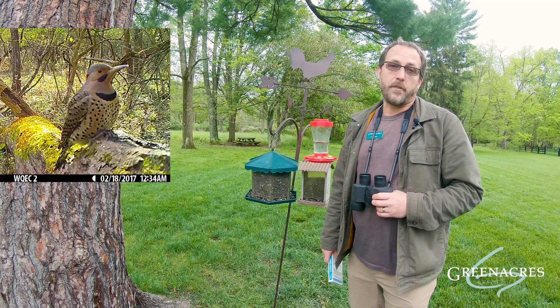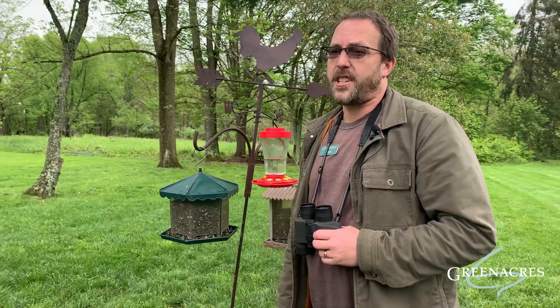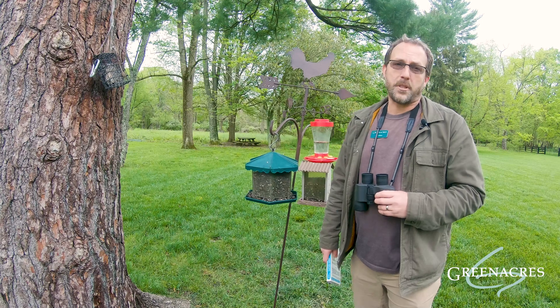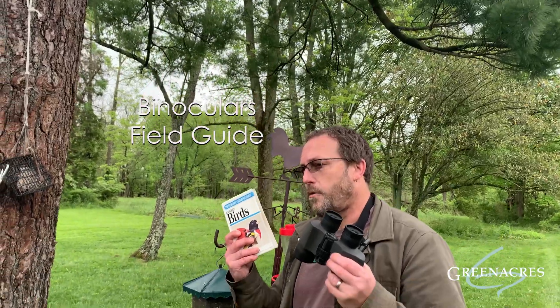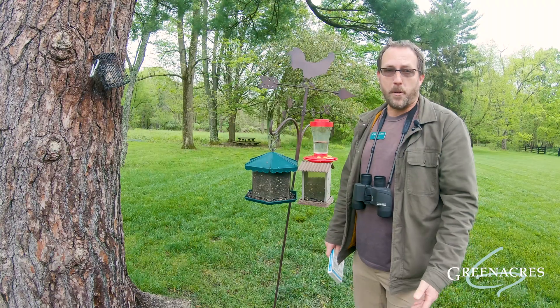Some are looking for birds to find that new bird they've never seen before, while others simply like to be out in nature enjoying themselves. But for those who do want to do some bird-watching, some tools to help are a pair of binoculars and a field guide. These two will help you get a close-up look at birds and learn a bit more about them.